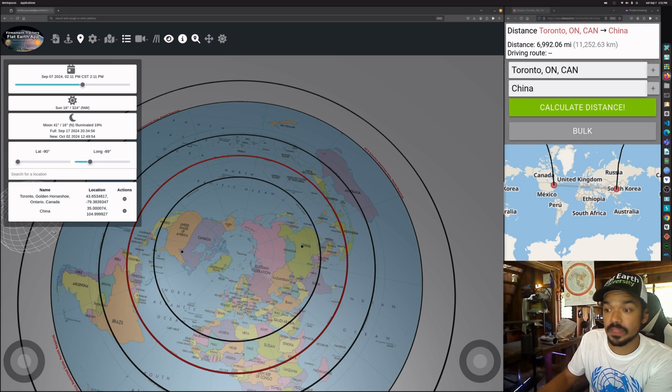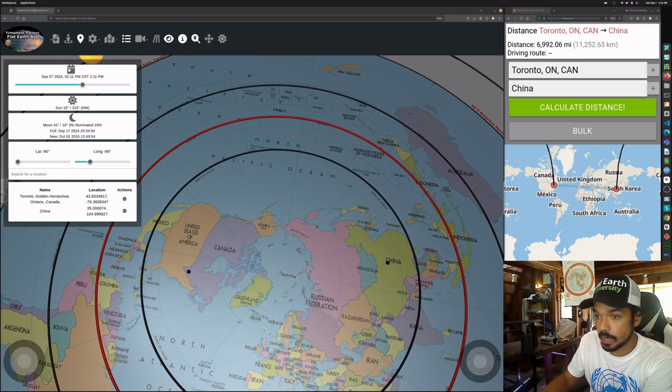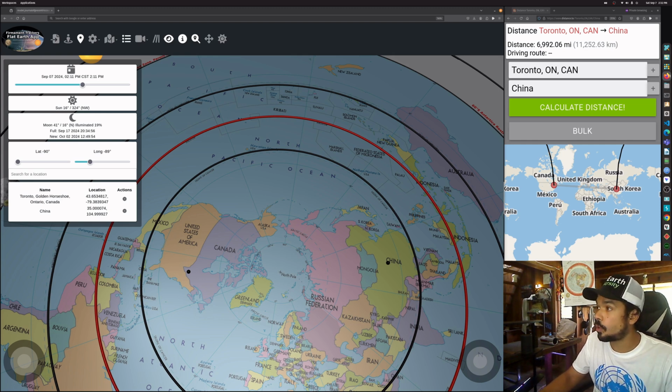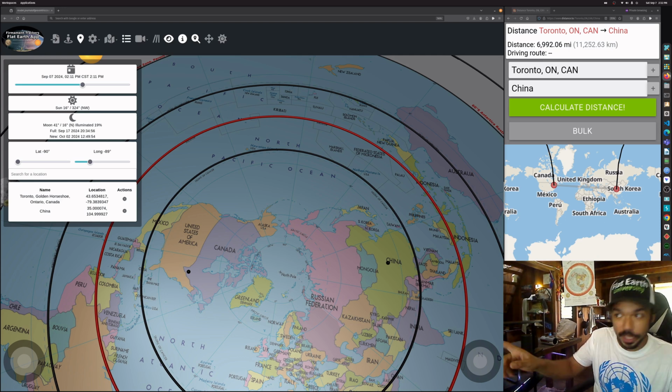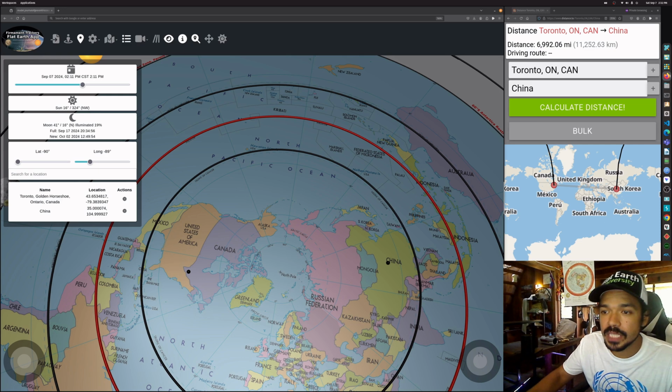I don't even think mapping providers will show you this because it completely debunks the globe model. So for example, I just plotted Toronto and China. I checked a globe map to see what it should be, about 11,000 kilometers. Funny though, look at the map they are using for it. They can't even display it properly. They aren't able or even allowed to show a flat Earth map. Google won't, Apple won't, Microsoft won't. But the point is, let's check the distance of this.